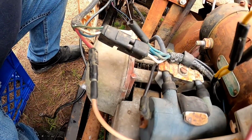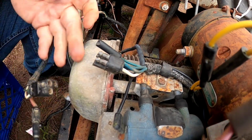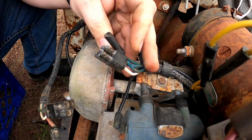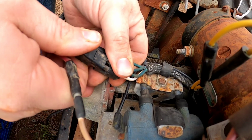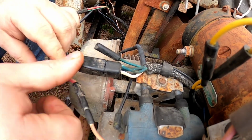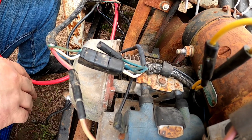This connector right here, I want to make sure it's plugged up all the way, but first let me put some dielectric grease on it to help lubricate it a little bit. All right, there we go. Now let's hook up the jumper cables to the battery and I'm assuming chassis ground, but we'll find out in a second.